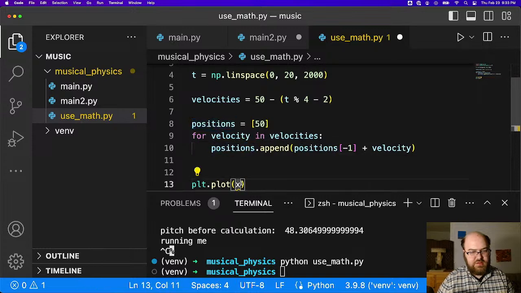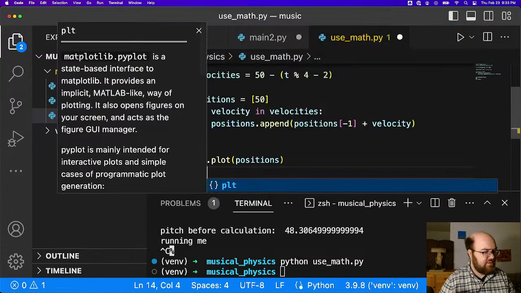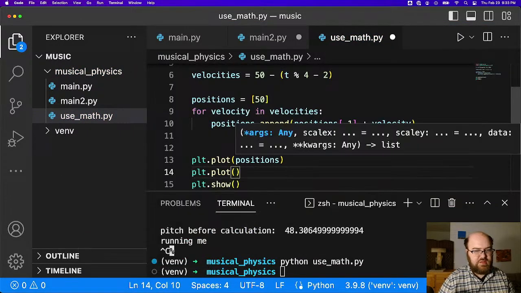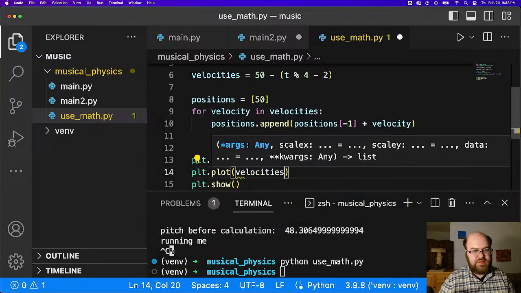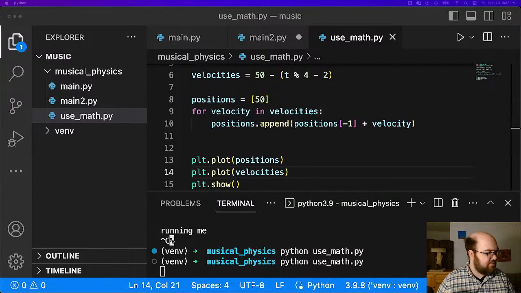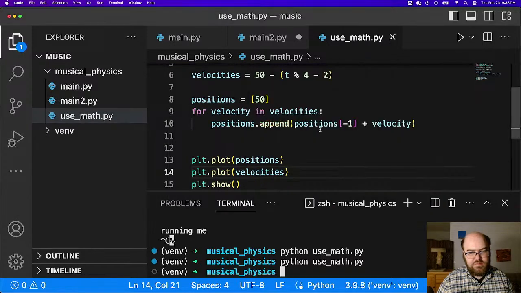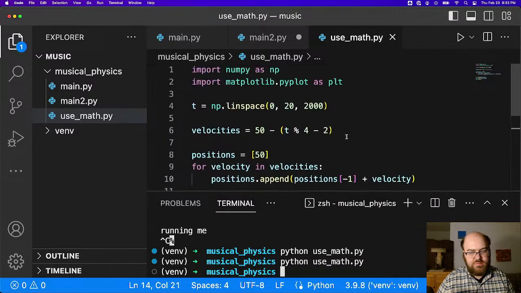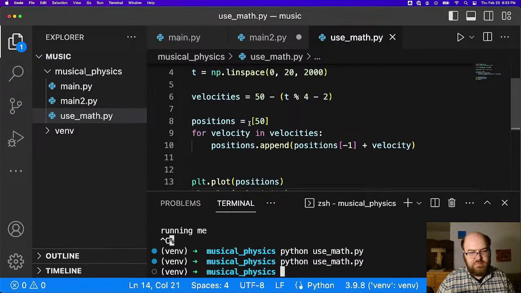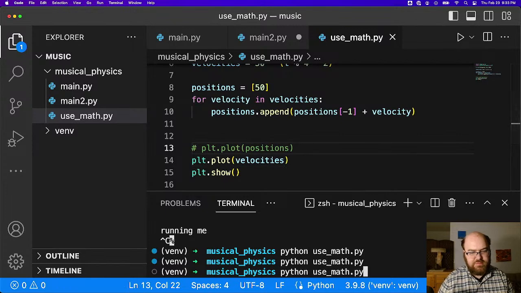Let's plot plt.plot positions, plt.plot velocities. No, that's all wrong. Okay, let's take away positions for now and just run velocities.